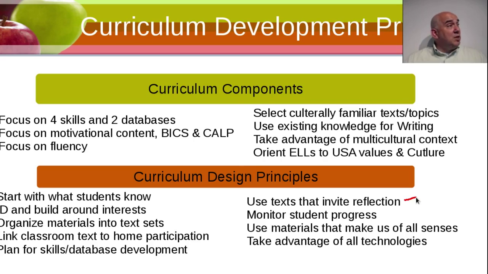Don't just give them materials to read, but give them materials that force them to think and reflect so that they can write and or talk about it. Make sure that you're monitoring your student progress. That will mean that you need to assess them as you're going. And it may not be a formal test, but it may be just checking to make sure.